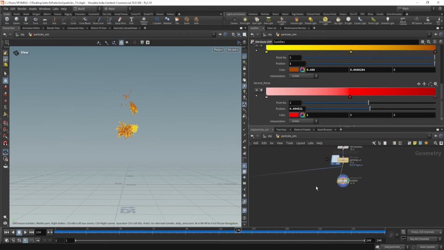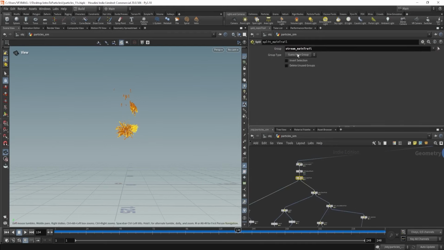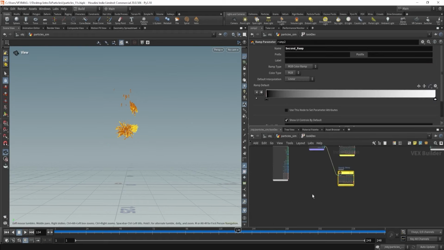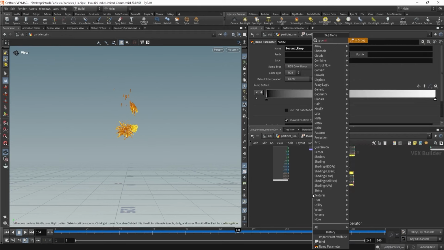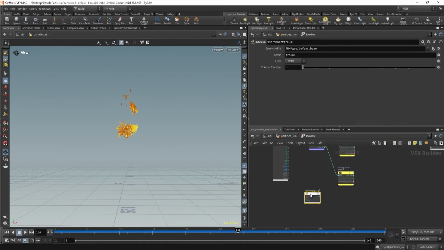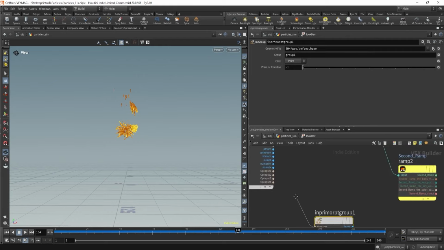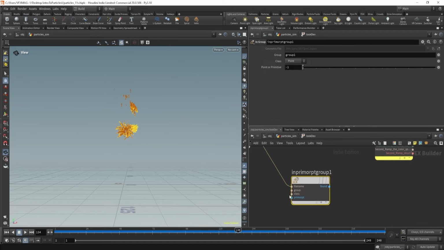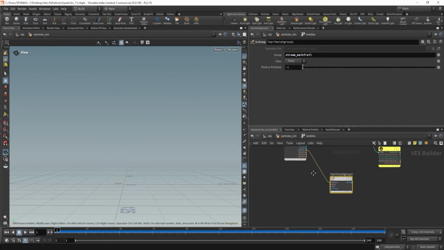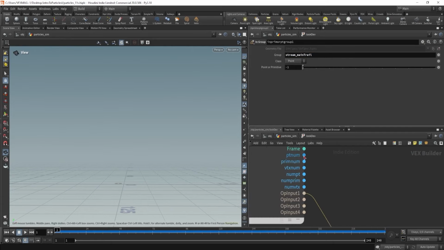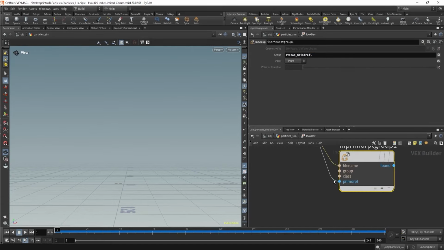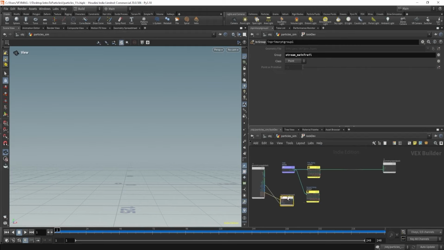To split based on group, let me just copy this group. And here I have to use group. So I have one node in group. And what we need over here is, first, it's searching for the file name. We can just connect this. Second, it needs this group, which is this thing. And the third thing is ptnum, this prim, that's also connected.